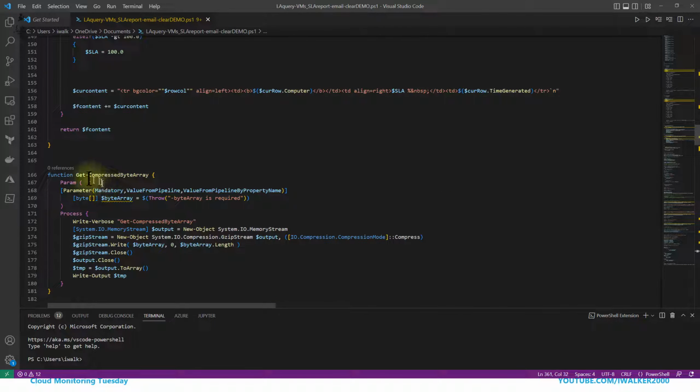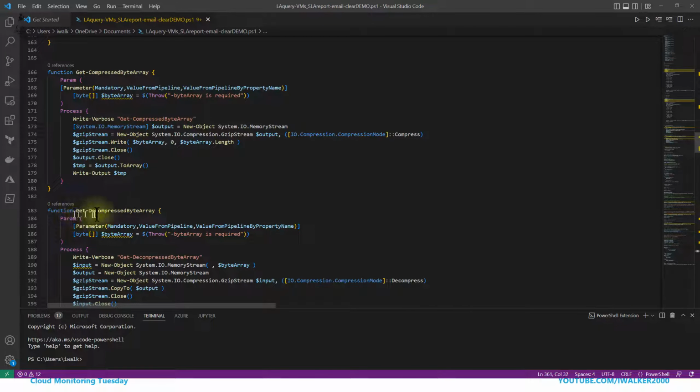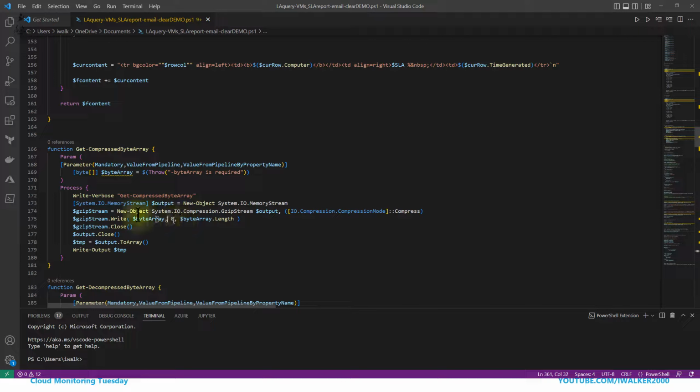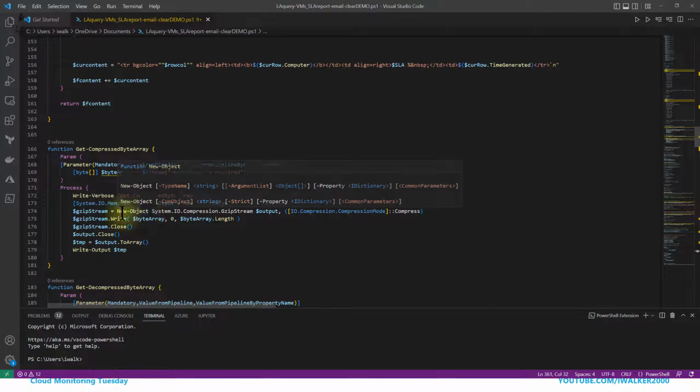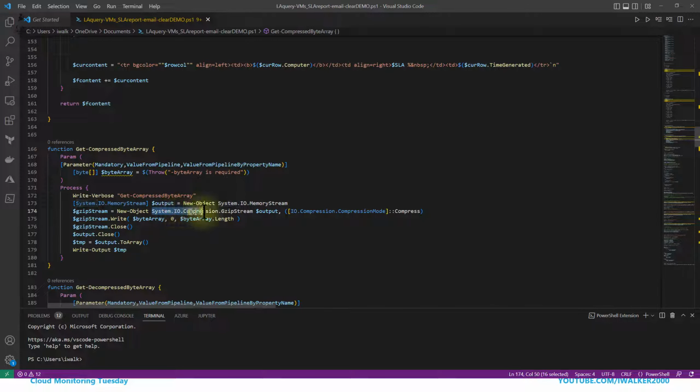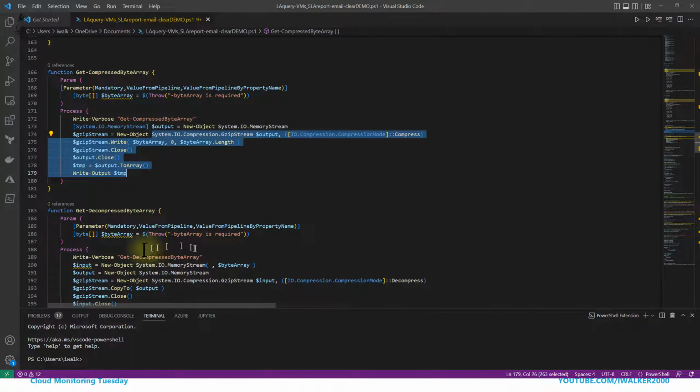You see, get compressed byte array or get decompressed byte array that you can use directly, because inside System.IO.Compression there is a GZipStream, and you can convert anything to the gzip stream and decompress it.